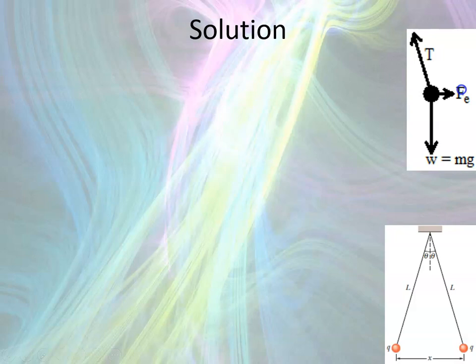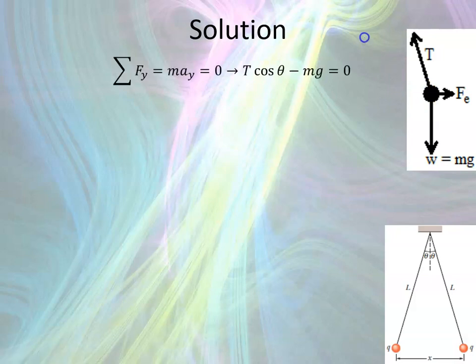Why doesn't the thing end up just falling and accelerating off toward the right due to gravity and the electric force? Well, because it's hanging by a thread. No pun intended. The tension is that force, so we give it a name. We're going to call it capital T. And there we go. That's our free body diagram for one of the charges.